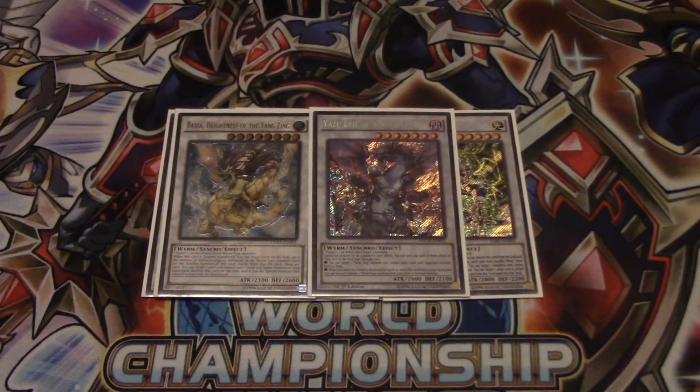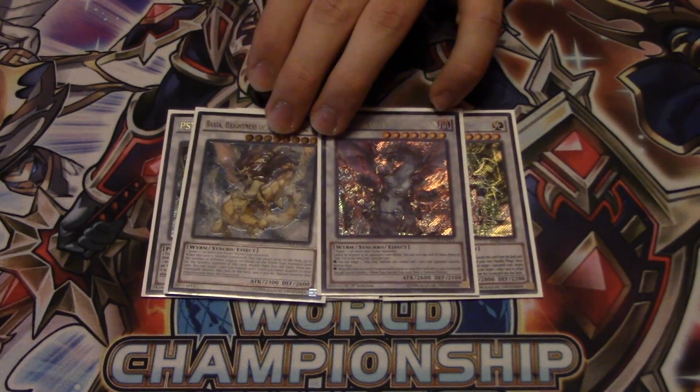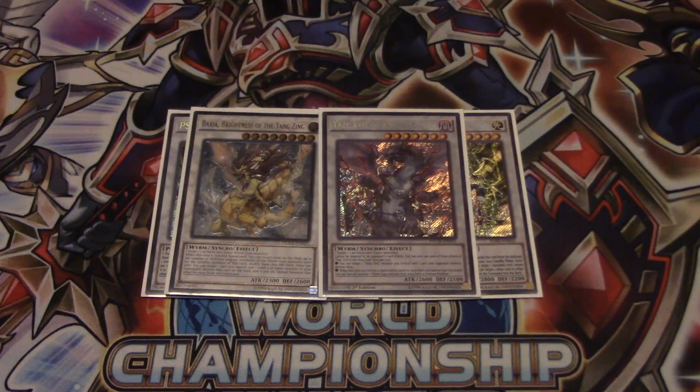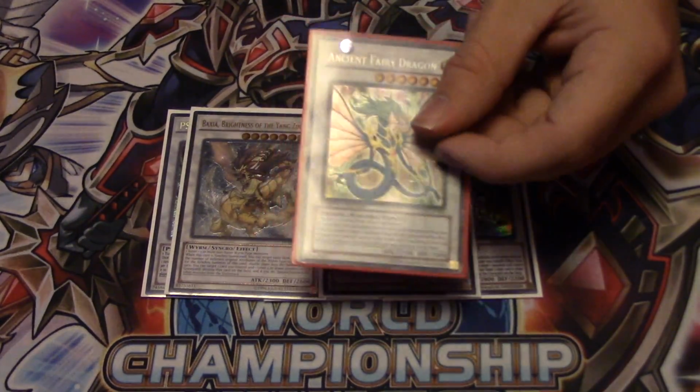It's not just when it's synchro summoned, like through Trish. If this survives and you survive that first turn and you need to use this effect again, it's there. And that's a really good effect. And I have Ancient Fairy Dragon here on the side.